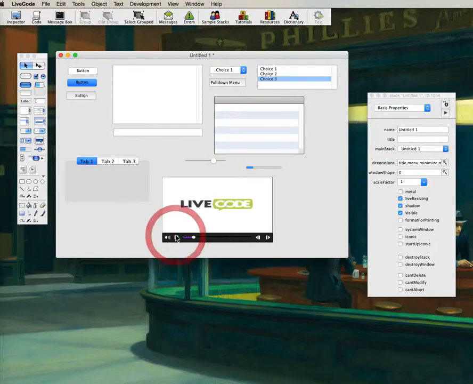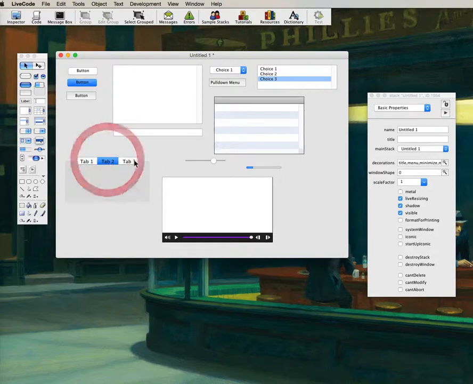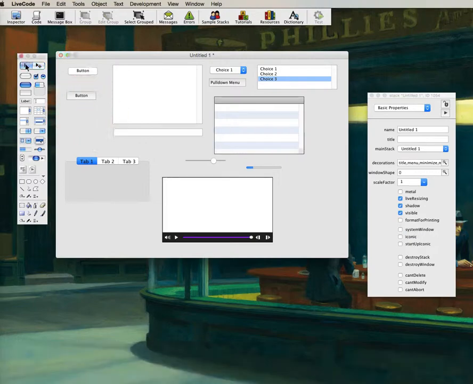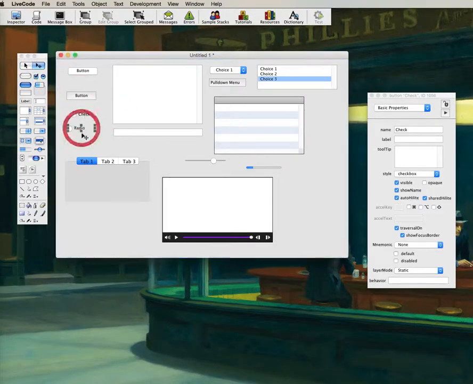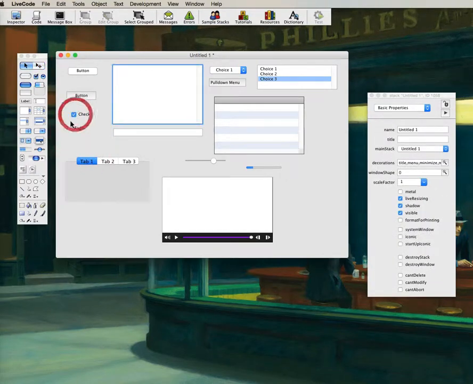You don't see the full interface. They do have a new player object, which is absolutely awesome. The tabs work a lot better, but they don't work perfect. I'm going to get rid of the default button. It really irritates me. Let's take a look at the checkboxes and radio button here. I don't have it in a group, but you can see it does take on the Yosemite look in this new version. So that's fantastic news that some of this stuff has translated over pretty well.